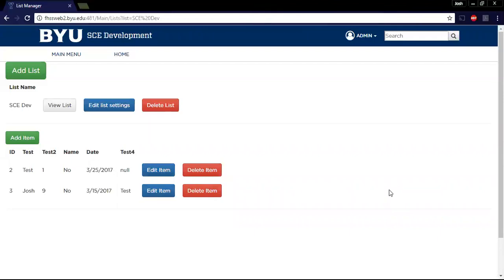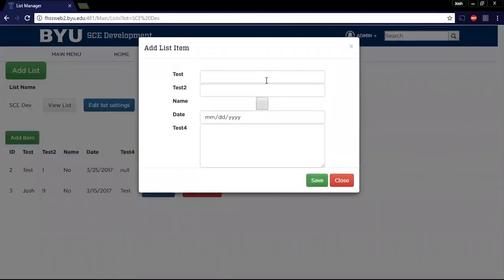So now let's say I want to view this list. When I click on it, the list with its items is going to appear below. And here I can add items to that list, edit the items, or even delete the items. So I'm going to go ahead and add an item, and we're going to call this test 2. The next item is a number, and as you can see, if I were to click on these, it's going to increment it.